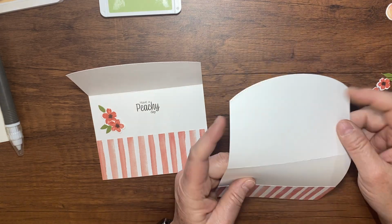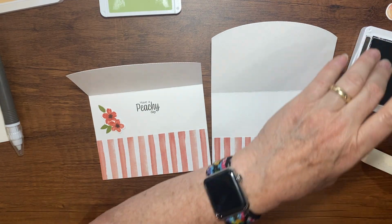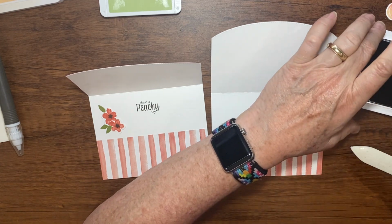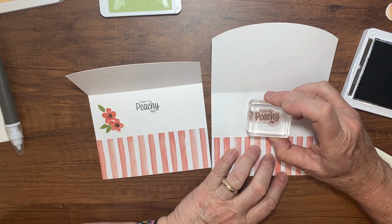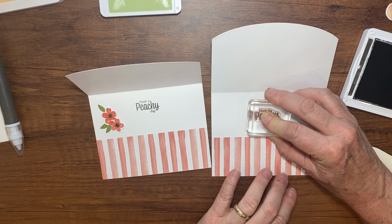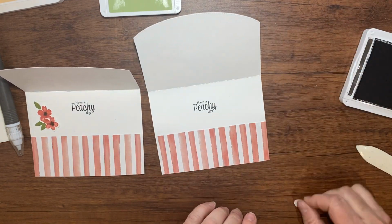But look, I have this extra peach. I think I'm going to do this one a little bit different. I'm going to bring in that Early Espresso ink. And what does it say? Have a peachy day. Yep. Have a peachy day, and I'm going to stamp that right here. And this is what Brenda, who's part of club, did at our club meeting today. She took an extra little peach here.